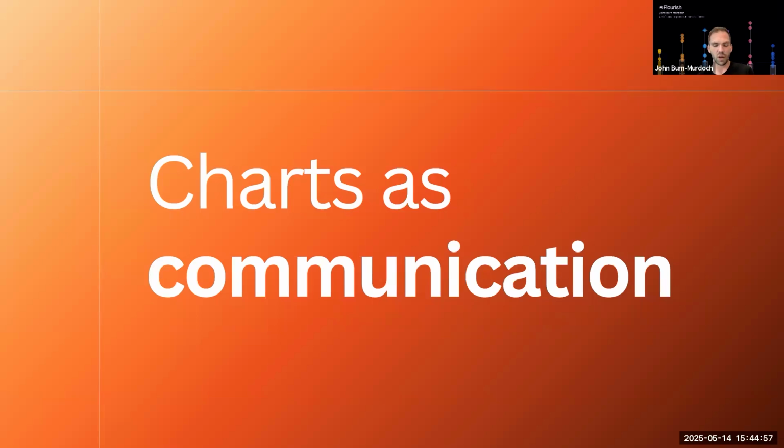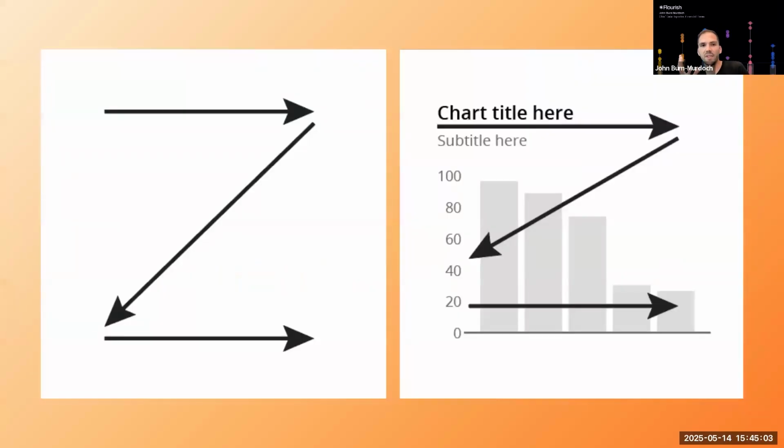One thing that I've realized over the years that I find myself naturally doing whenever I start making a chart is I have this Z shape concept in my head, which is I'm thinking, right, where is someone's attention going to move as they encounter this chart? They're going to start on the title, they're then going to move down, and they're then going to come across the actual plot area. So when I'm making that chart, I'm putting a lot of effort and time into getting that title right. And I'm putting a lot of effort as well into anything that I can do in terms of the design to naturally guide someone's attention through that chart. Maybe that's left to right, maybe it's top to bottom, and so on.